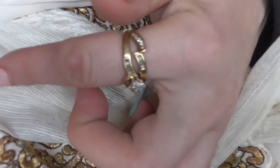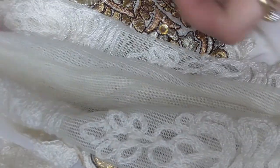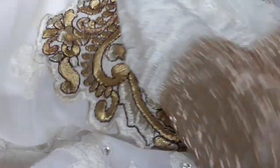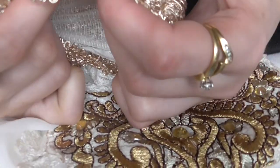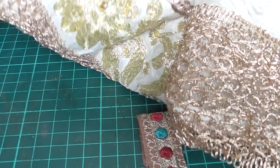So what I'll be doing with that is cutting it where the sleeves are along here. A bit like deconstructing a wedding dress when I was doing the sleeves. You cut along the sleeve line like that and open it up so that it can be used. Then you've got the sleeves, some more of that meshy kind of handmade stuff. So yeah, this is going to be awesome to work with.